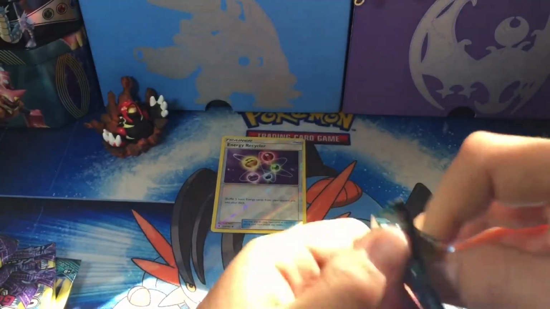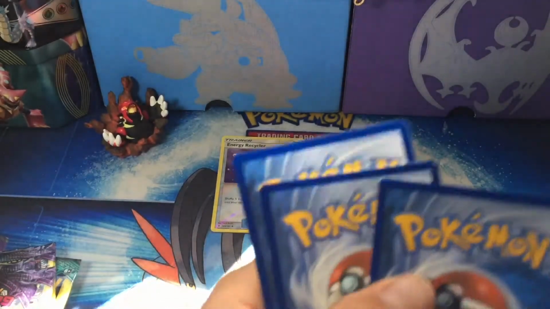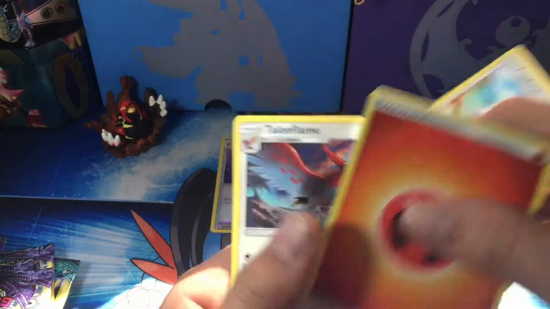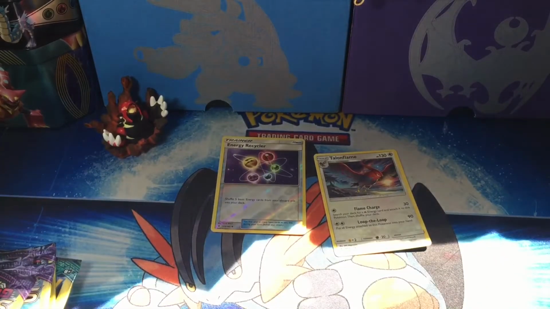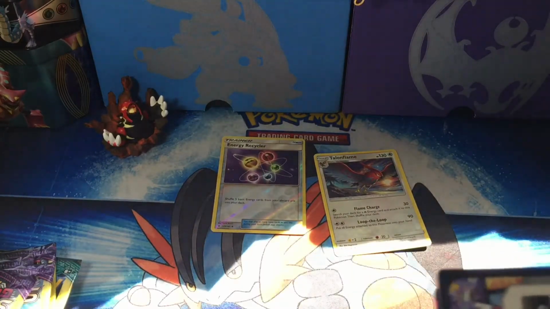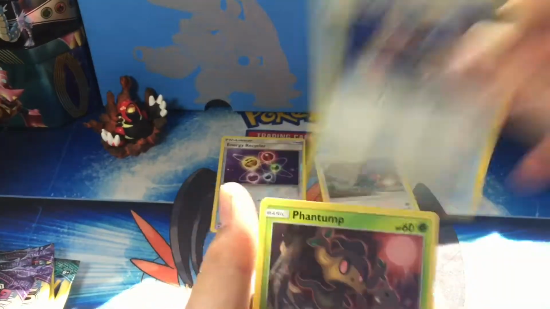Okay, 50 seconds. We can open three. With this, then one, two. Cast form, energy, and Talonflame, which is a rare. That's not bad. A rare and a reverse holo. It's not even the good Talonflame. Got one, two. I don't think there will be anything. Rubbish. Choice Band. That's not bad.